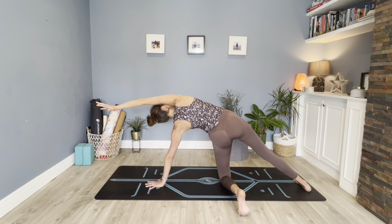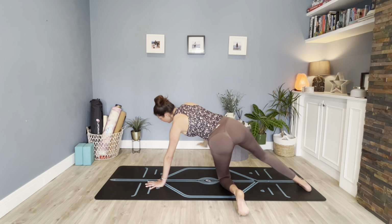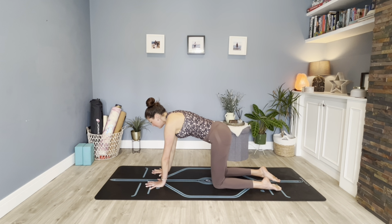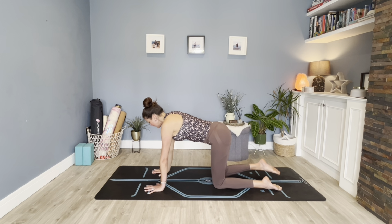Take one more breath. And then take the right hand back down and draw the right knee in, swivel the left foot back round. Come back to your tabletop. And let's take it to the other side.